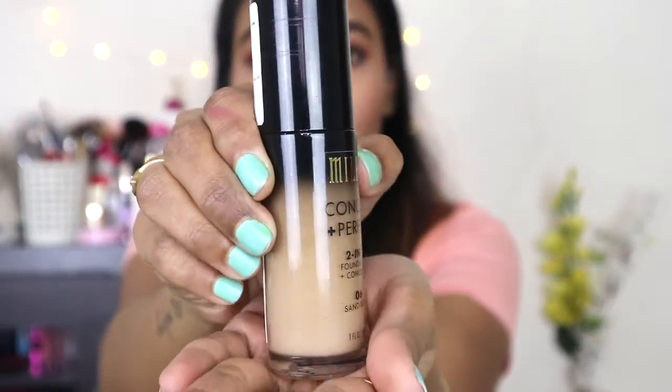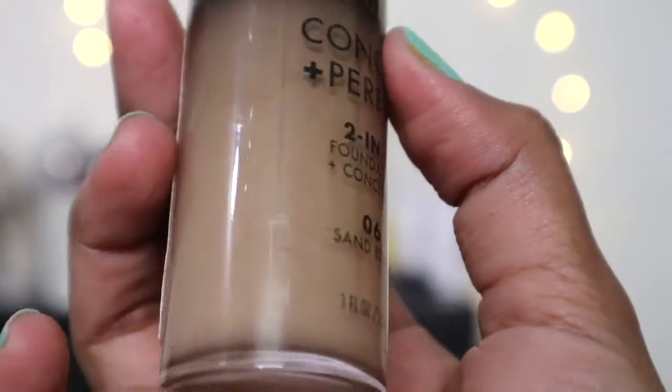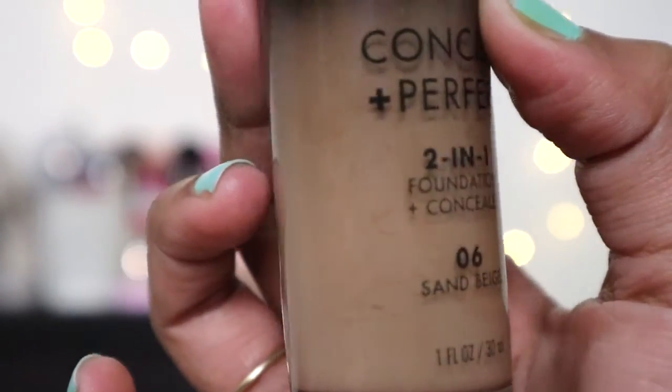So that's the thing. Something that I've noticed with this foundation is that it collects around my nose area, and it happens because the foundation is an oil-free formula. Suppose you're a dry skin type, you will notice that everything just sits on top and does not mesh with your skin, and it seems like it is separated from your skin. But if you're of oily skin type, you will notice everything seems to stick to your skin, whether it is pollution, dirt or anything. And you can also see the foundation separating in the bottle itself. I have had this foundation on hand for some time now, and you will notice some of the separation going on inside this bottle. So you can definitely understand that if the foundation separates inside the bottle, why it won't blend on top of a dry skin type. You know what I mean?